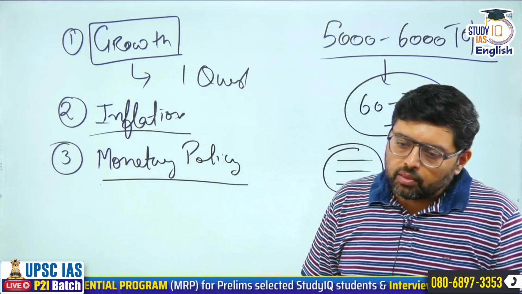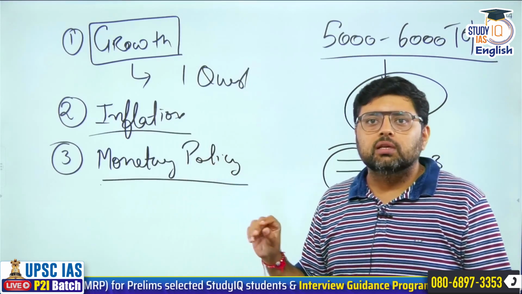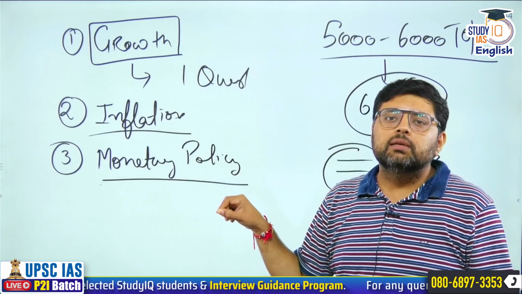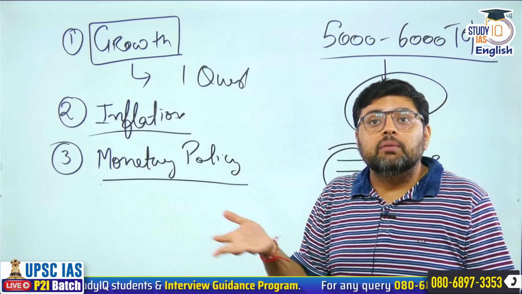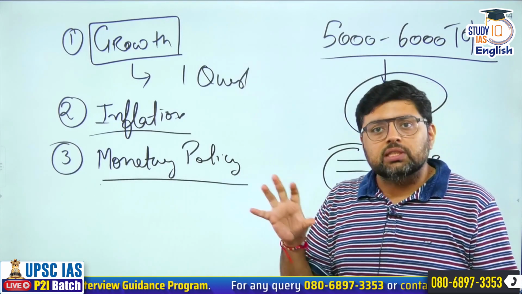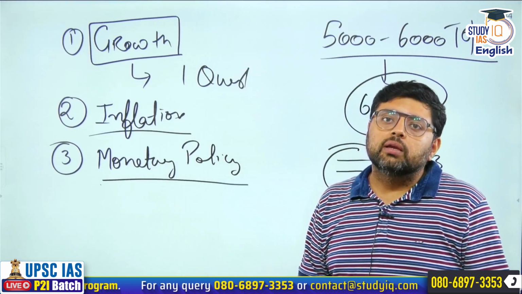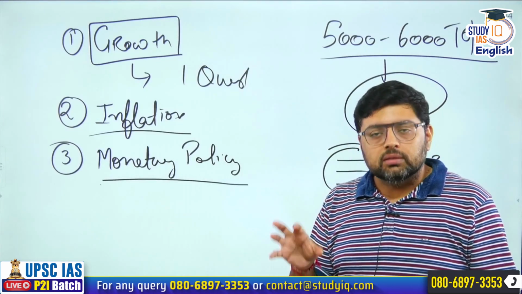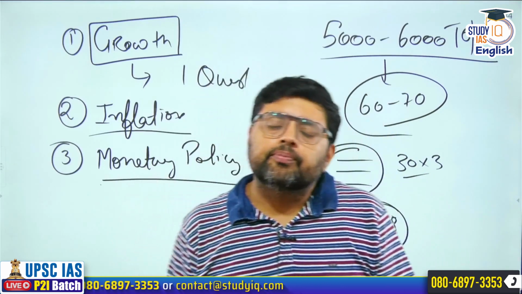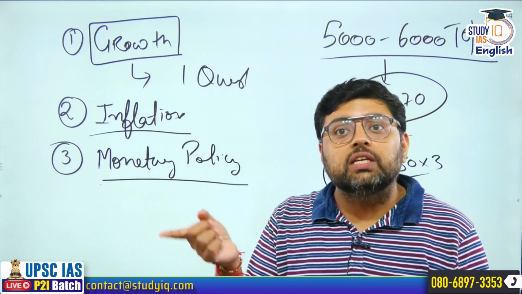Secondly, the second type of question is on the features of these tools. What is bank rate? In bank rate, is there a mortgage or not? Why is bank rate called a penal rate? These are the things you must know. Clear? Similarly, the third type of question is the application of these tools.